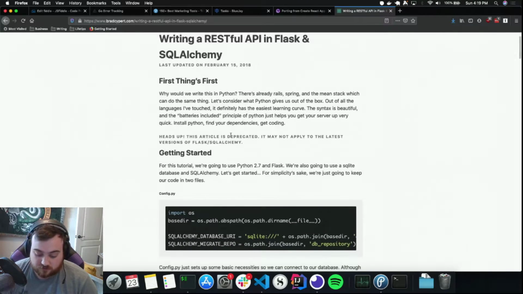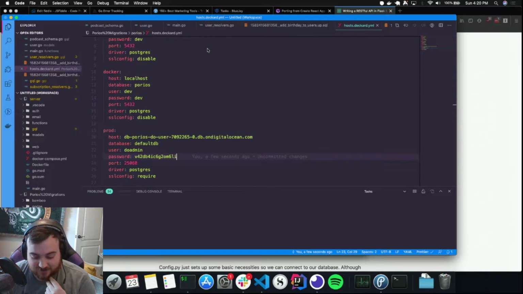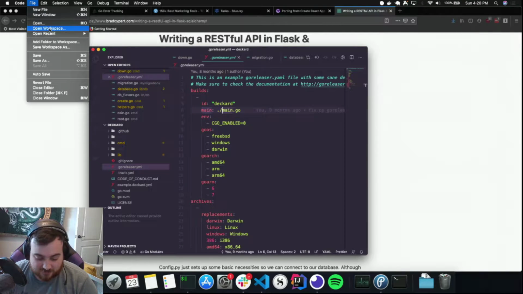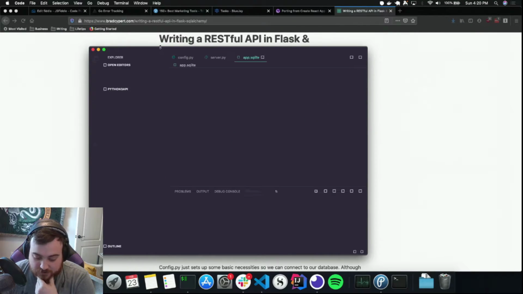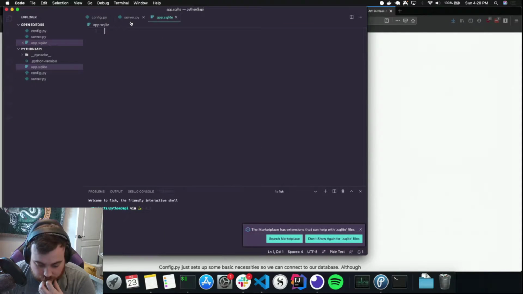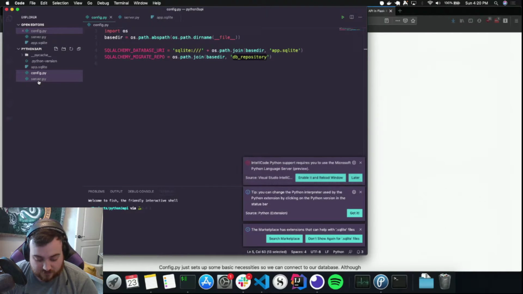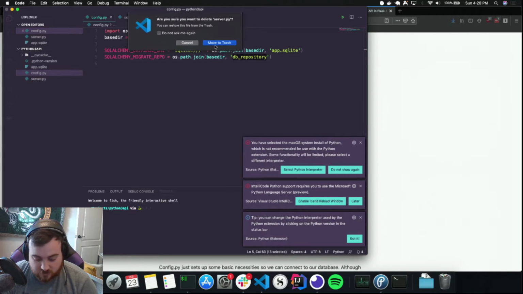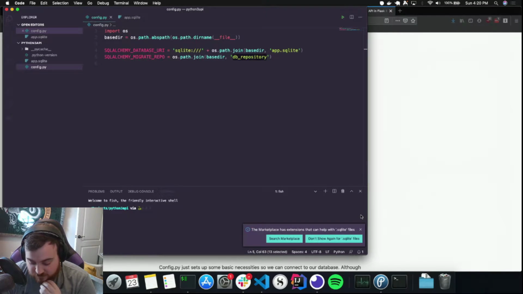So we'll refer to this article a little bit as we go. We'll look at some open source projects for just a second. Actually, let's close those. So I have this project here. I'm going to keep this config file. I'm going to go ahead and delete this server. I was playing around with this earlier to make sure that this was something that would actually work. And it does seem like it's going to work, but I'm still not completely sure at this moment.